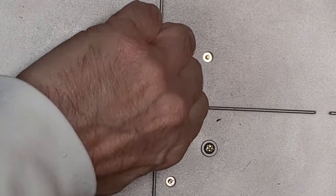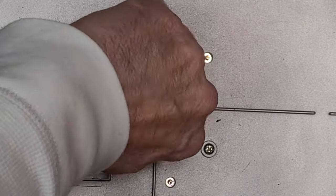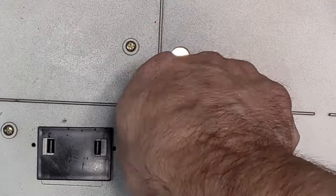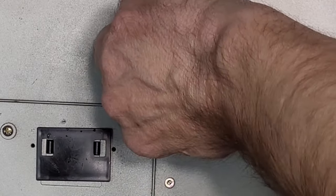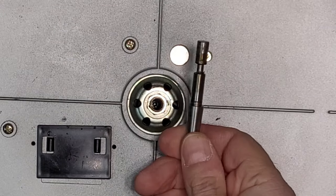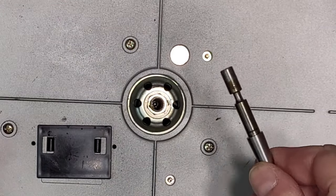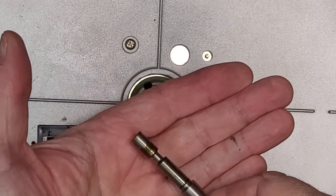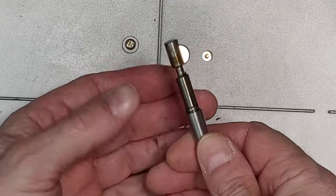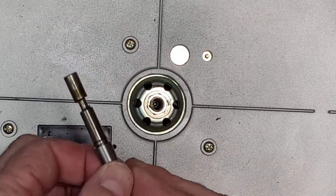But perseverant. Wow, it still doesn't want to come out. Holy crap. Come on, baby. It's very hot too. Unbelievable. Look at that, eh? And it doesn't probably show very well on the camera, but this is glue, right? The grease has turned to glue.